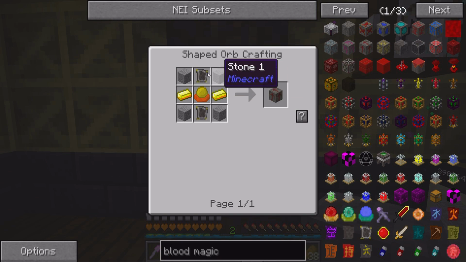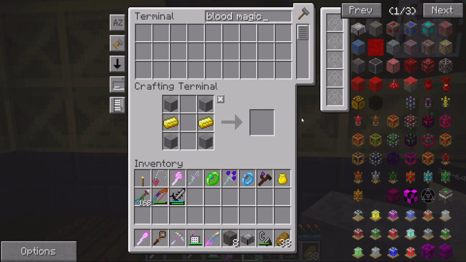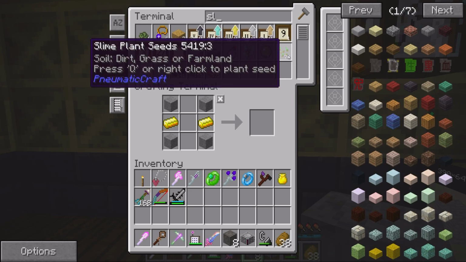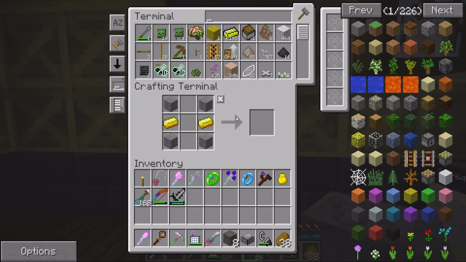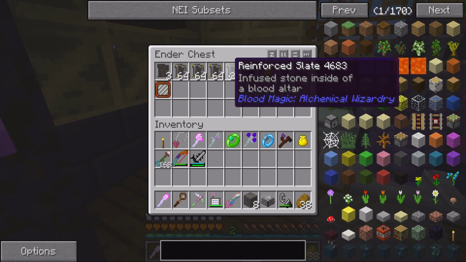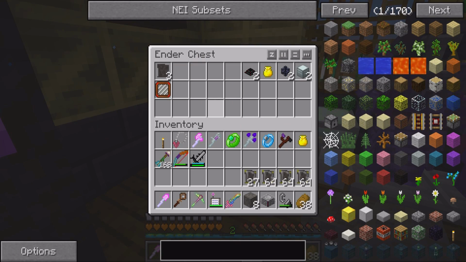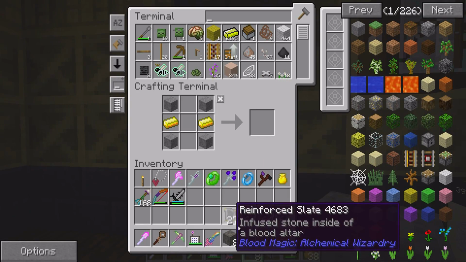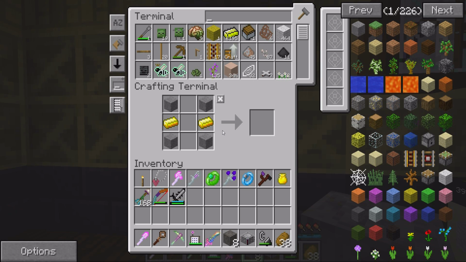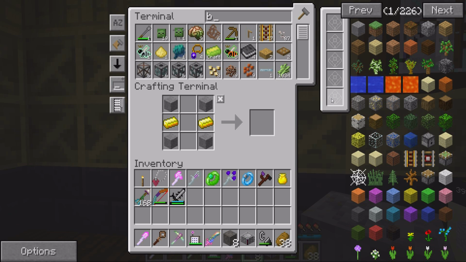What? There are plenty. Oh, no, here they are. I was freaking out for a second. Yeah, I got plenty of slates. I kind of screwed up RBW's base, but I got them.